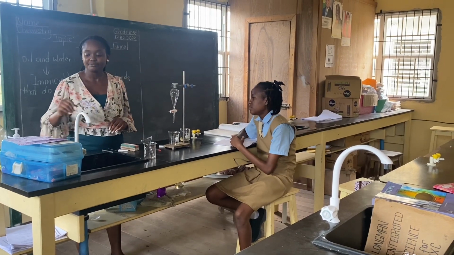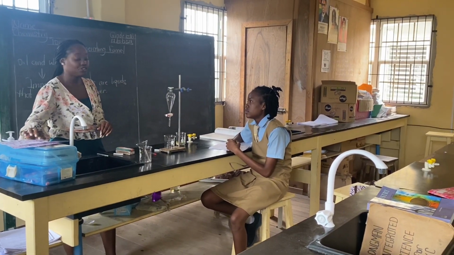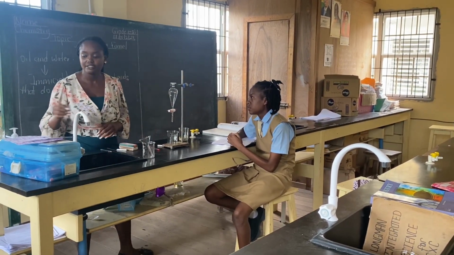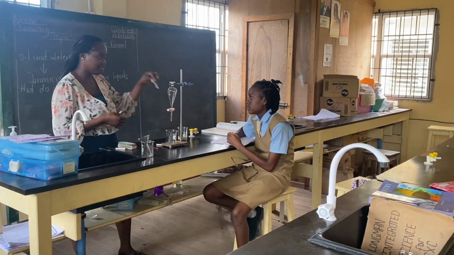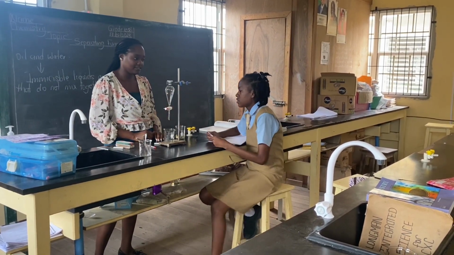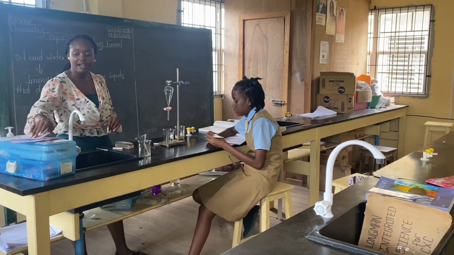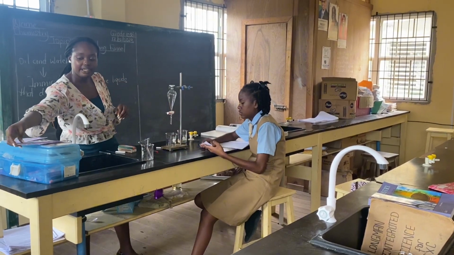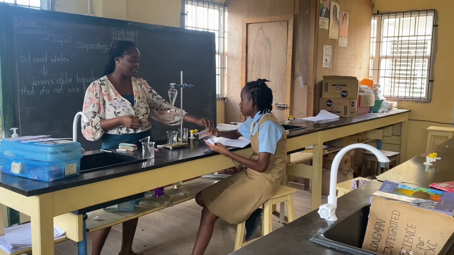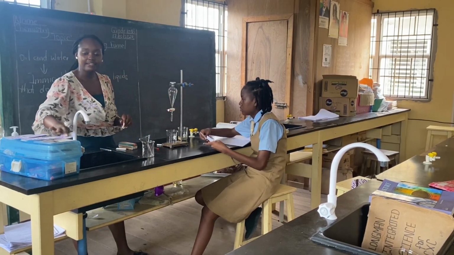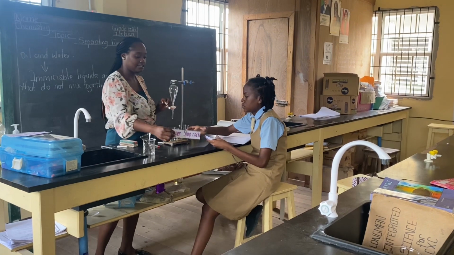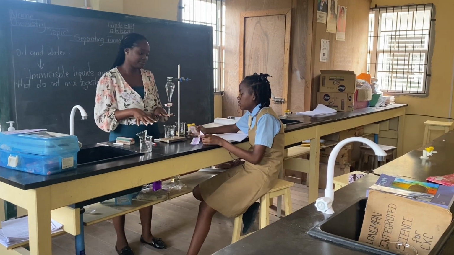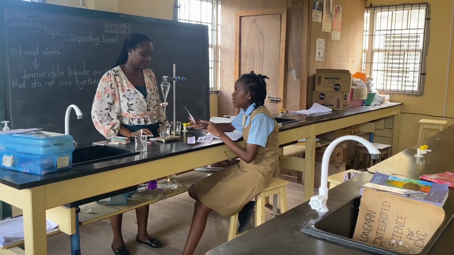Alright. So I'm going to distribute some labels to you, and you are going to label the funnels. Alright? Good. So the first one is the stopper. So you have the stopper. You're going to tell me where in the funnel the high density liquid will be, where in the separating funnel we will have the low density liquid, and you're going to identify the stop cup as well. Okay. So you can do it one at a time. Yes, go ahead and do it.